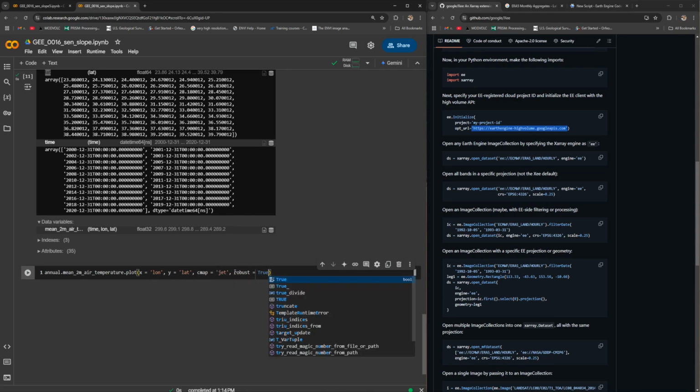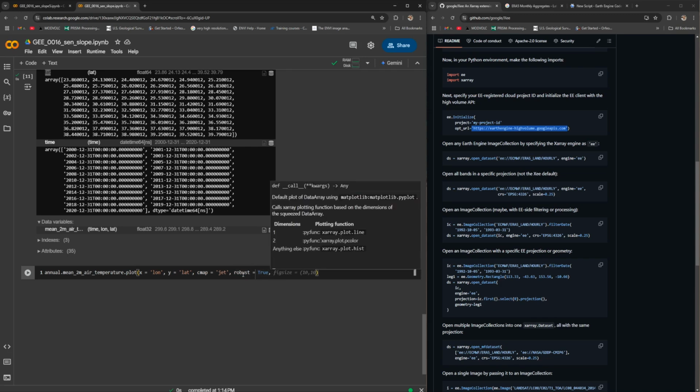Robust allows you to skip the outliers and provides a better visual characteristic of temperature and ranges across the region of interest.